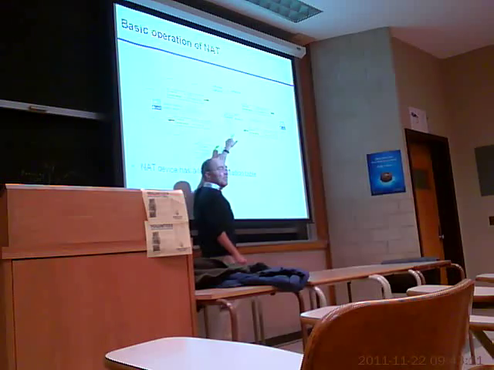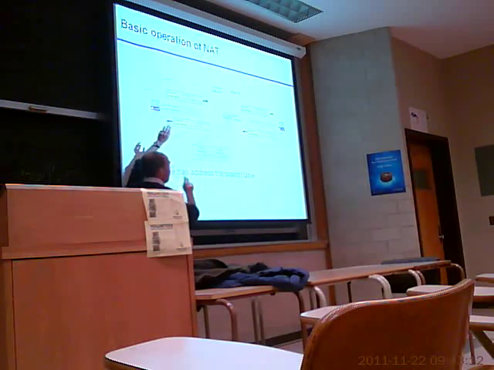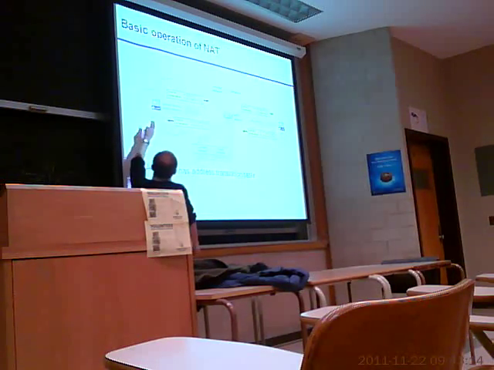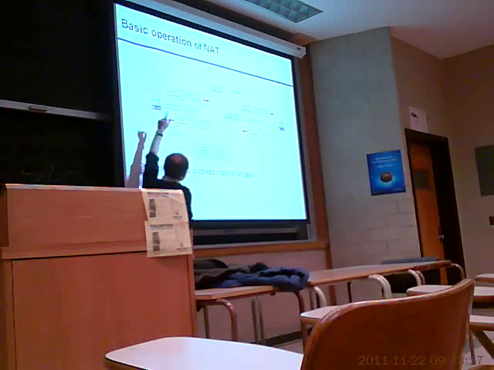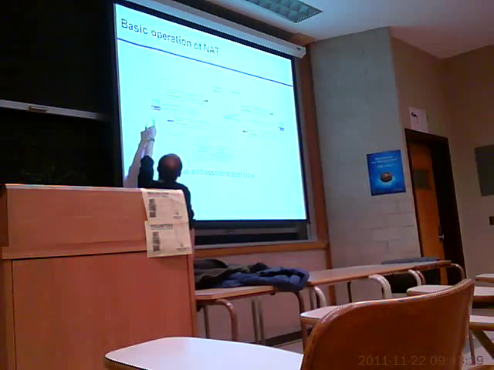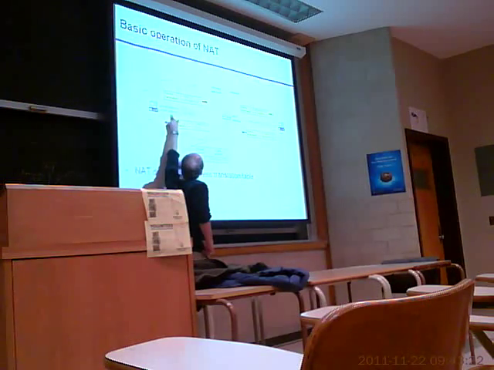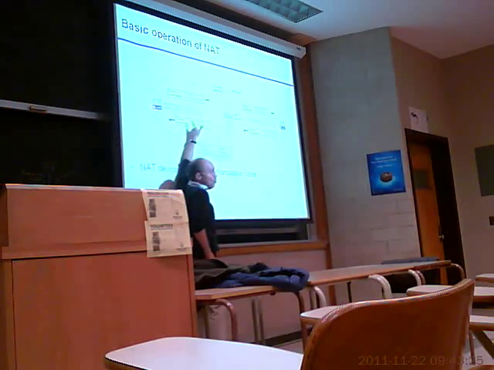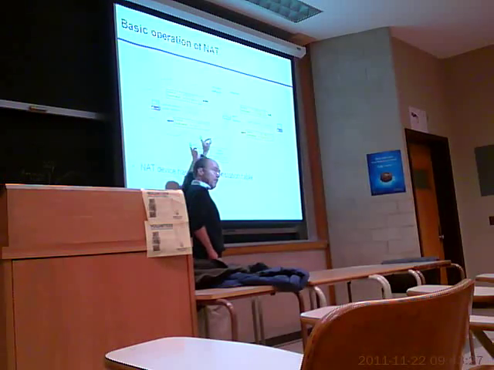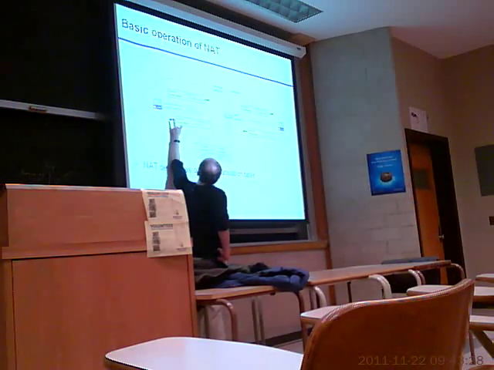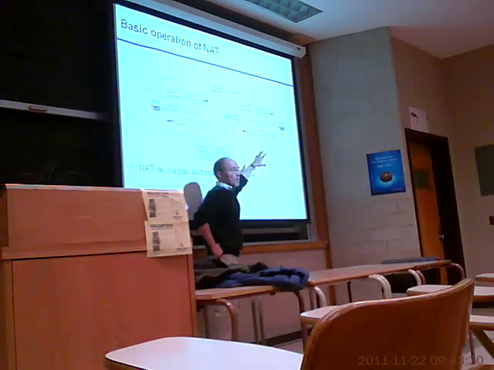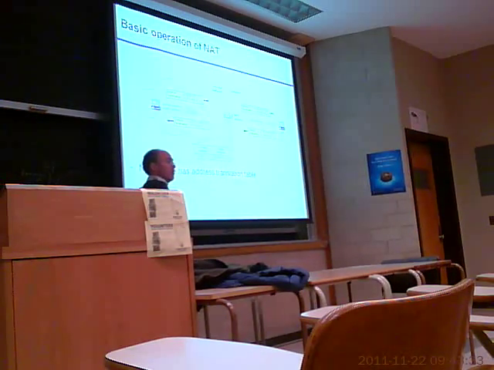I call it a NAT device, but it's a function that is running as part of a router. A NAT device is also a router. The host here has a private address and a public address. The private address is used to communicate with other machines in the private network. The public address is used to communicate with things on the public internet.